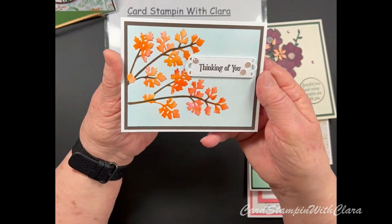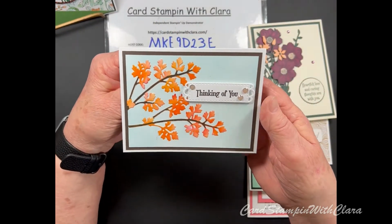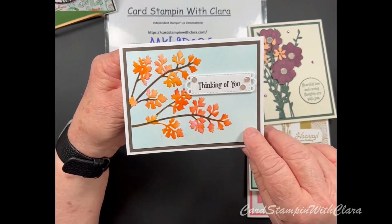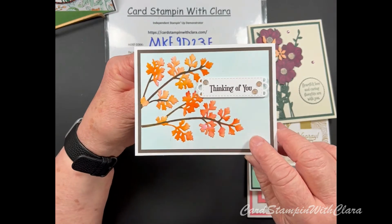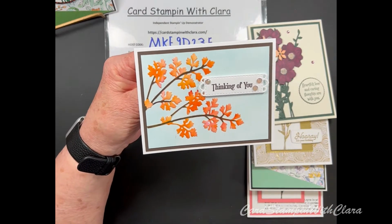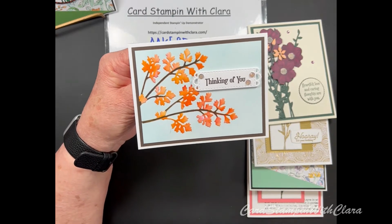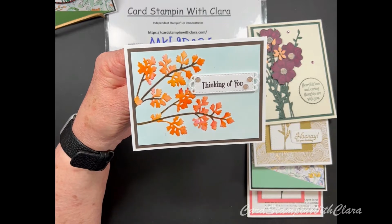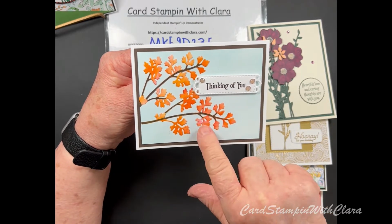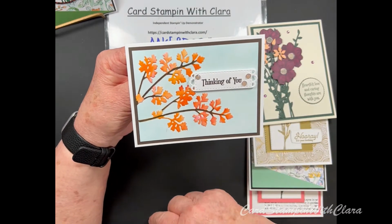This one is a much lighter one. I used the Balmy Blue, and I sponged on this one. It doesn't look a lot like it, but I think that's what I did. And then these leaves in this one, I used the color So Saffron, and then I used the Poppy Parade to put a little red on top of that, which gave it that effect.